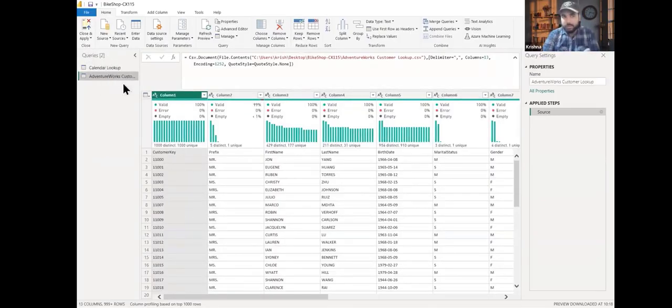You will see the new table come up in the query pane. I'm giving it the name customer lookup. So this is the step I've performed. Import the data directly using New Source in the Power BI backend, which is the Power Query Editor. Give it a name: you will see the query pane has one, and change the name to customer lookup only. Just do it and let me know once it is done.